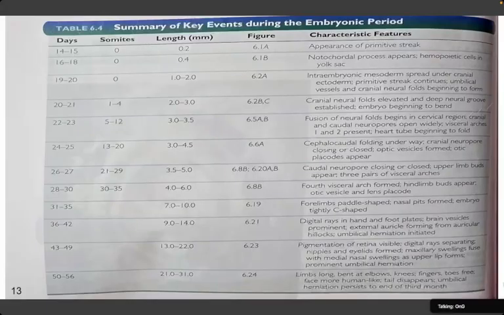The endodermal germ layer provides the epithelial lining of the GI tract, respiratory tract, and urinary bladder. It also forms the parenchyma of the thyroid, parathyroid, liver, and pancreas, and finally the epithelial lining of the auditory canal and the tympanic cavity.